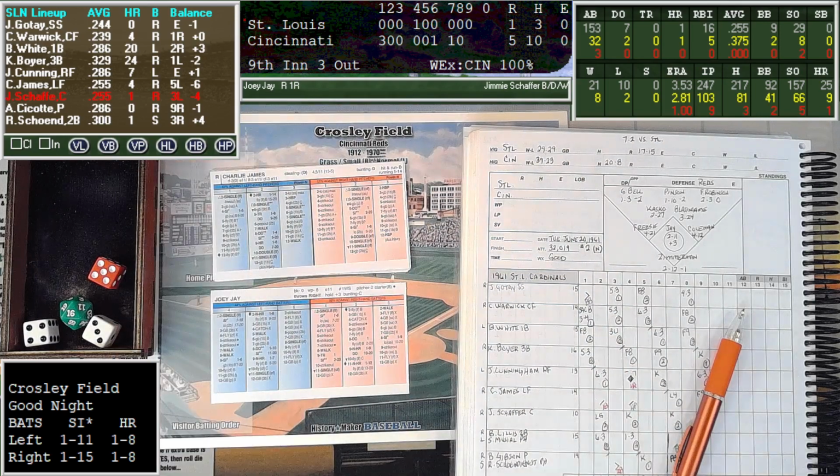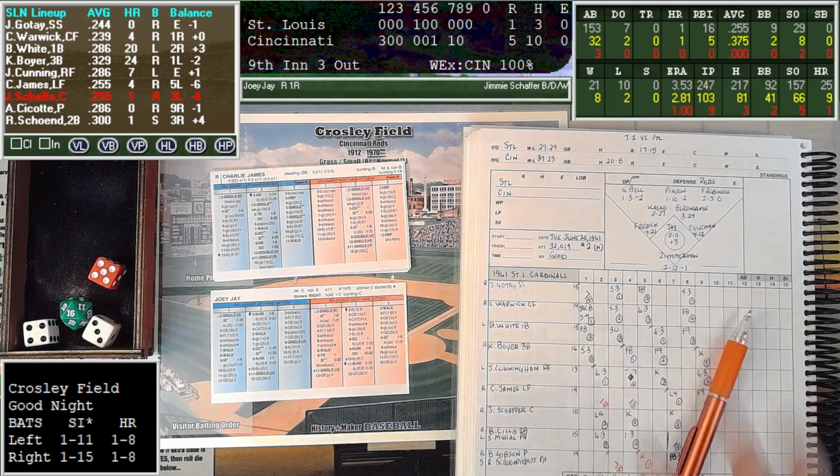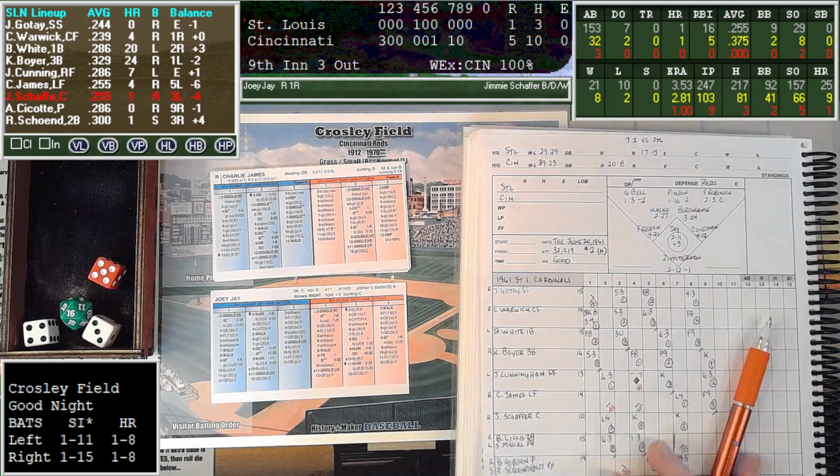But at any rate, the Reds have 2 more versus St. Louis, Wednesday and Thursday, and then they got the Dodgers in for a 3-game set, Friday, Saturday, and Sunday. The Dodgers are in 3rd place. And then they go on a road trip to Chicago and Milwaukee. So that should be an exciting trip. The Reds are now 21-8 at home, so they are killing it at home. On the road, they are 19-15, which isn't bad for a road record, but at home, they are just killing it here at Crosley.